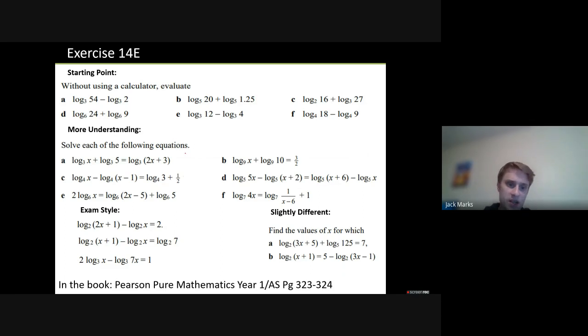Some questions here use log rules, but other ones are going to use some. I think some of these just need you to evaluate the easier numerical ones from earlier. So have a go at these questions here using the rules. Remember, you can't have a number before. If there's a number, you need to move it to the power. Addition means product. Subtraction means, okay, that we need the quotient. We need to divide them.